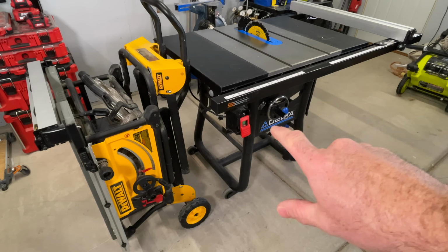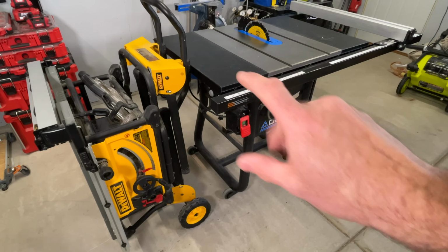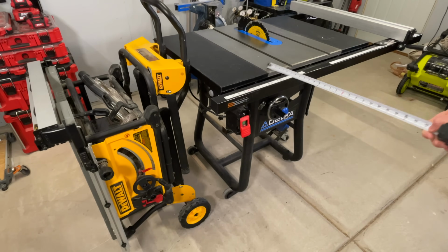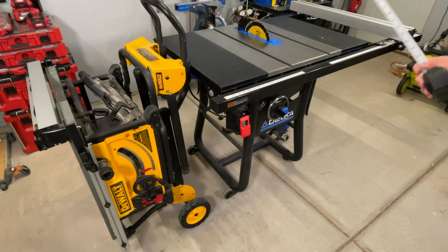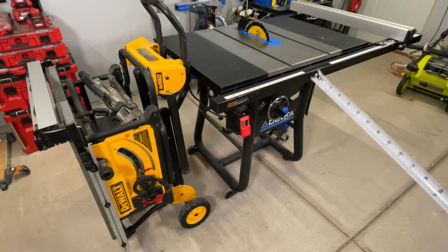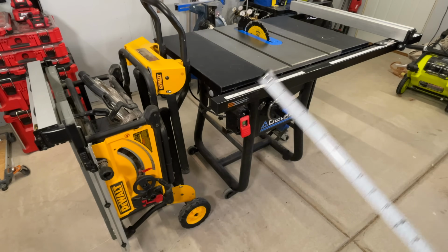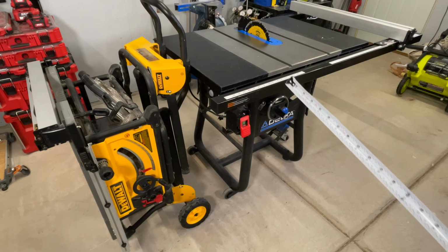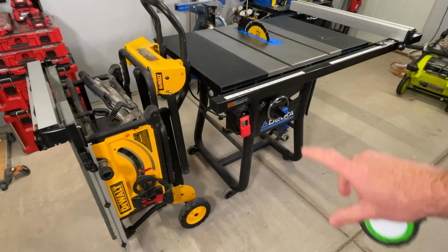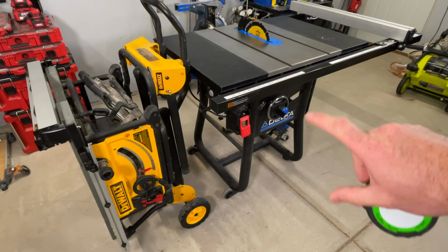This freaking thing is very large. It takes up space. Of course, you can park it up against the wall and it's going to stick out about 32 inches or so, but this is about 80 to 90 pounds. This is over 200 pounds. This has to be portable. You put this in a car. I mean, two guys could throw this bad boy in a pickup truck, but I don't know if I'd want to be carrying this thing around with me places if I didn't have to.